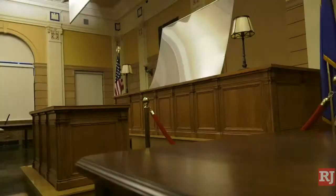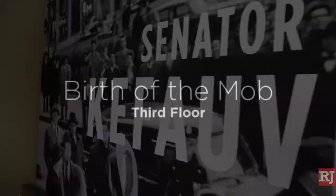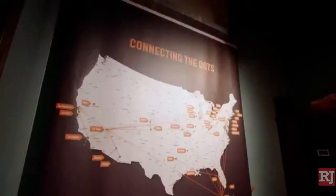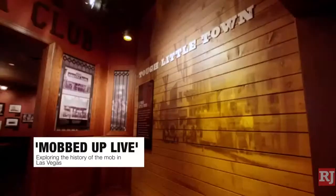Can you walk us through a couple exhibits that visitors tend to find most fascinating? Sure. We have four floors of exhibits, so there's just a lot to see here. One of our oldest exhibits is our St. Valentine's Day Massacre wall. We have the bricks from the wall against which the victims of the St. Valentine's Day Massacre in Chicago in 1929 were shot dead. Those bricks were preserved, and now we have them on display here on the third floor. Fast forward to the 21st century — we have a brand new exhibit called Rise of the Cartels, which focuses on the rise of the international drug cartels in Colombia and Mexico.